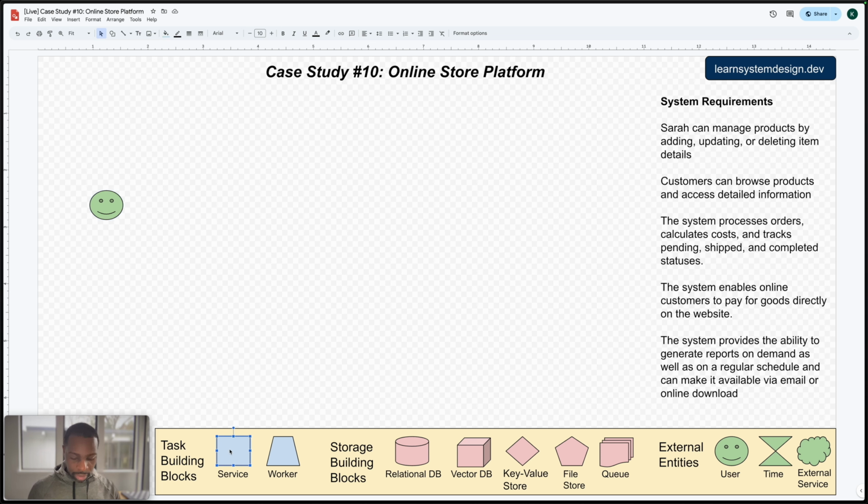And also we wanted the ability for Sarah to log in to the admin part of this, to be able to manage products and add, update, and delete details. And also you're thinking that she has a growing business. She might hire people over time. They might have specific responsibilities to manage the store. You want them to have their own accounts so they can do things.